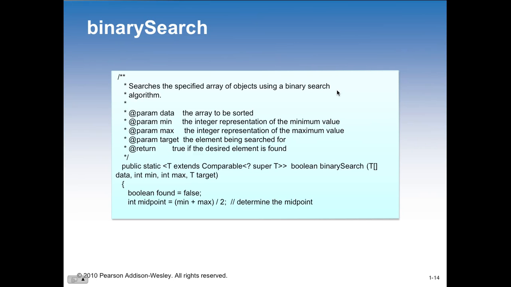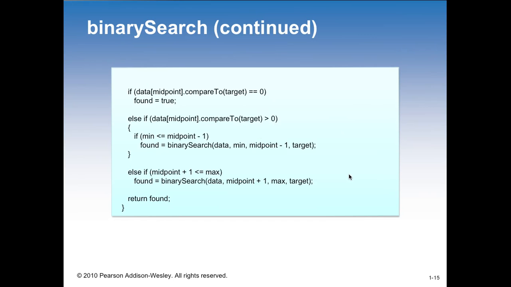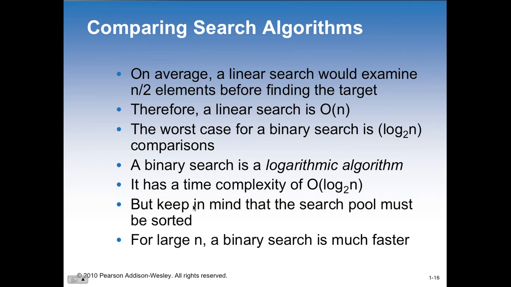So there's an implementation of the binary search, and again, I'm going to take the source code with a grain of salt. We have the data, the minimum, the maximum, and the target. We're going to say, is it found? We set it to false, so we have a little boolean. Find the midpoint: take the minimum and the maximum value, add them and divide by 2 to determine the midpoint. You go to the midpoint, and check if the target is less than or greater than the midpoint. Depending on that, follow one of these 2 branches that essentially split the list in half again and follow through recursively till the end.